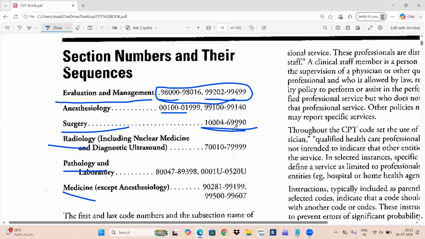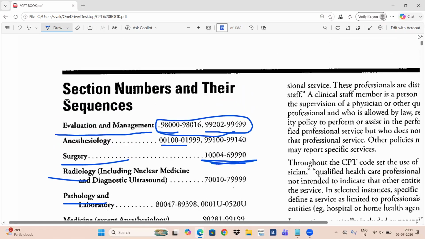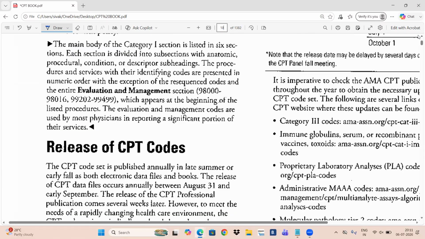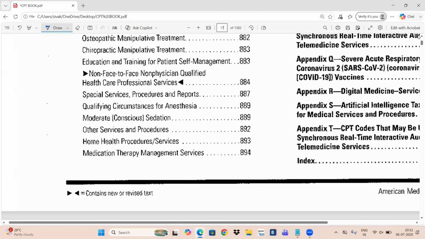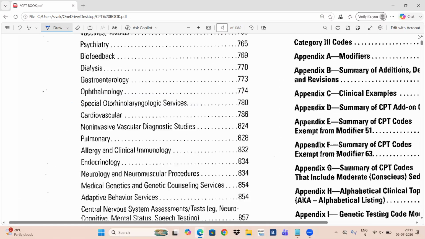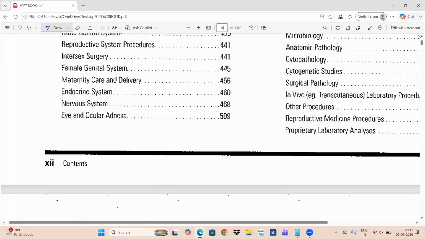Based on the body system, again we can divide. 1 series means what body system, 2 series, 3 series, 4 series, like that. So the 1 series codes are the integumentary system.